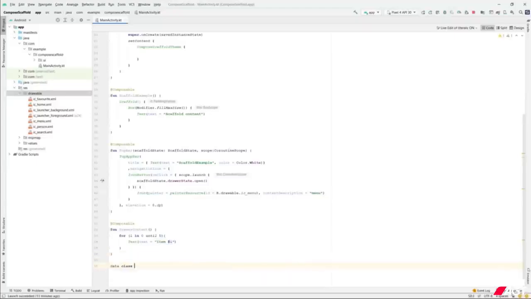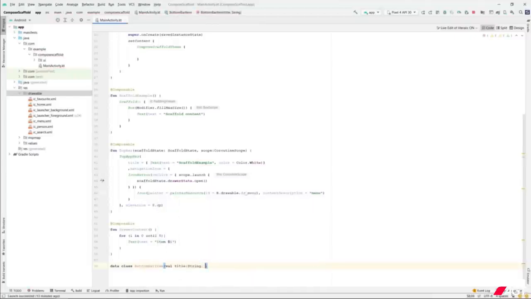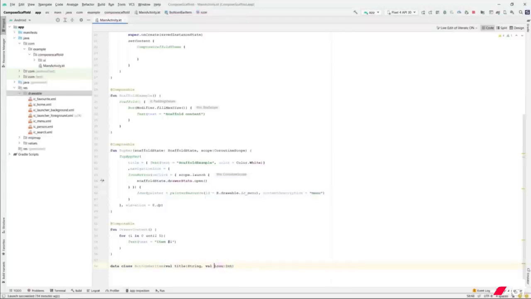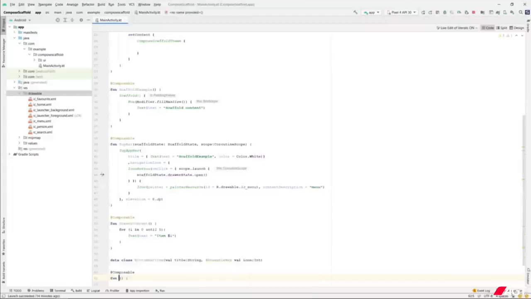Then let's create a data class that will save the bottom bar items. It will have a title of type string and also an icon of type int that we should annotate with @DrawableRes. Let's create again a new composable called simple bottom bar.